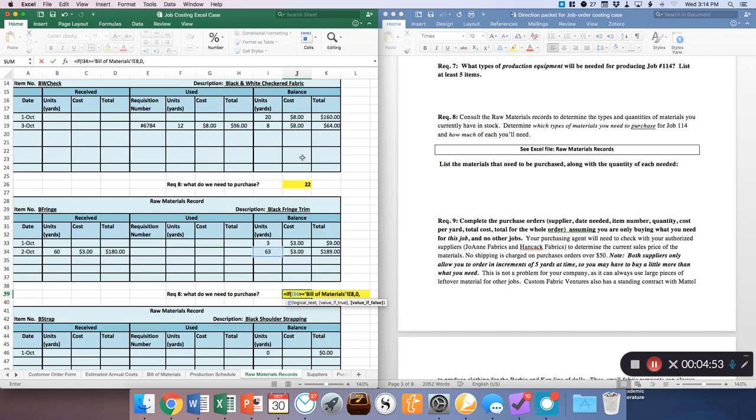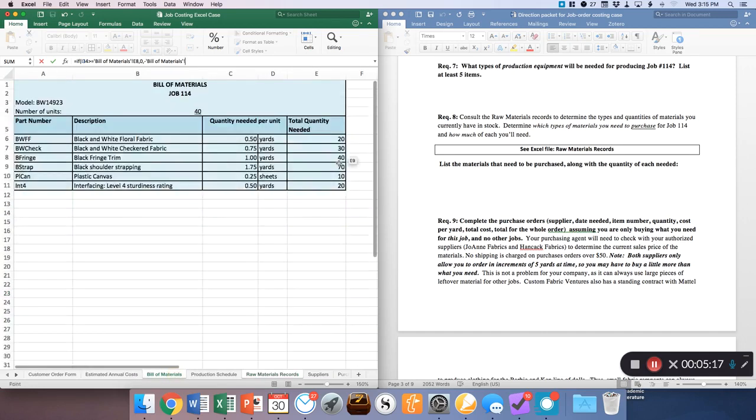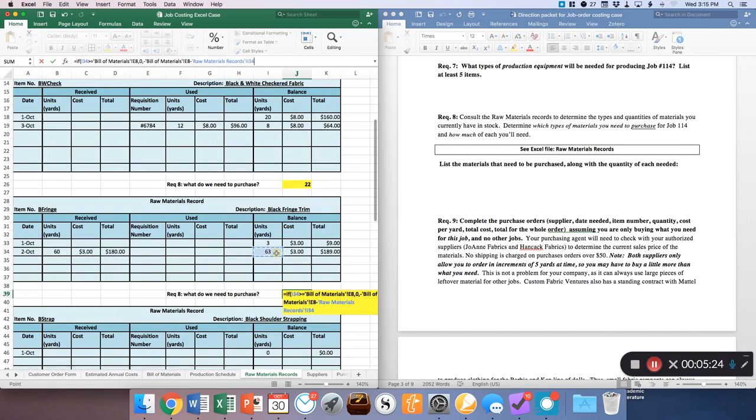If the amount that we have on hand is not greater than what we need, then we need to enter the difference. So the value, if it's false, is the amount that we have minus, I'm sorry, the other way around. It's the amount that we need minus the amount that we have. So the amount that we need is here minus what's in the raw materials, that.